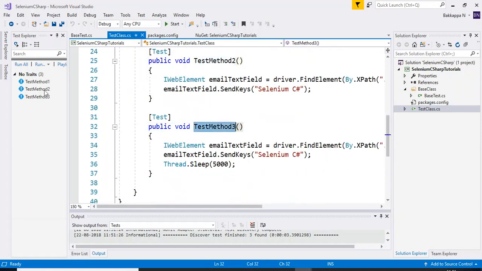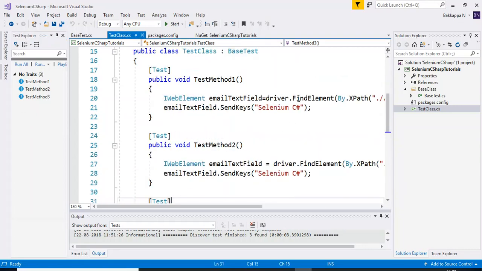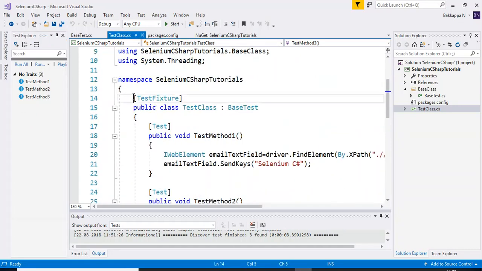All 3 methods appear over here once you rebuild this solution. Basically, the TestFixture attribute is used to represent a class, and the Test attribute is used for representation of the test cases.